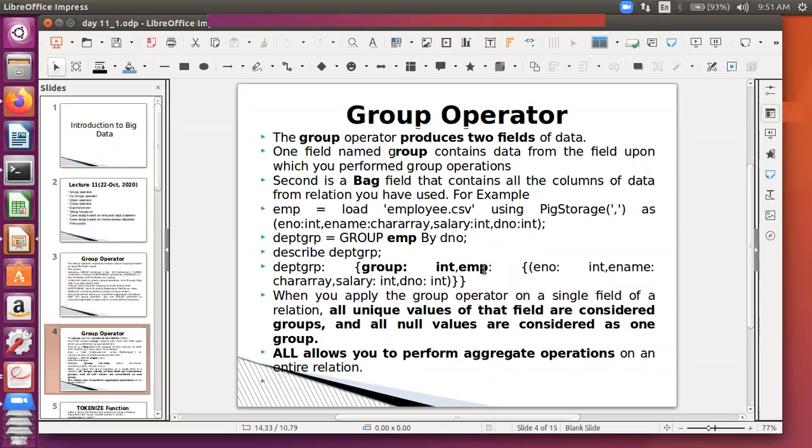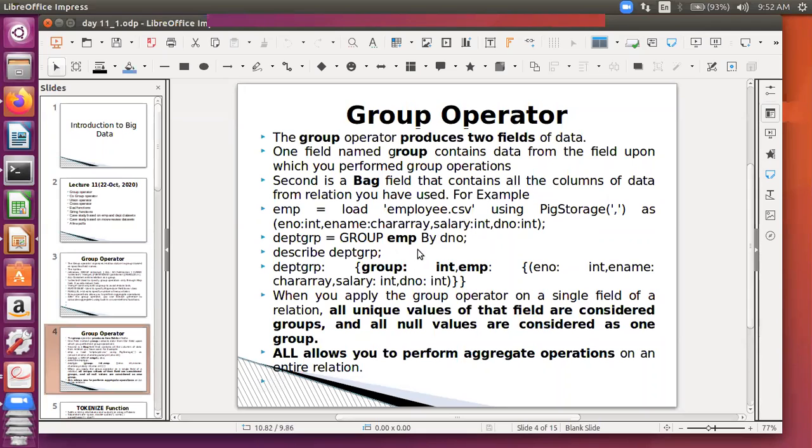For example, if we load a relation employee.csv and we group it by department number, then if we describe the new relation, we'll see that one of the fields is group, which takes the type of dno, that is int, and the other one is a bag. The name of the bag is the name of the relation on which the grouping was done.